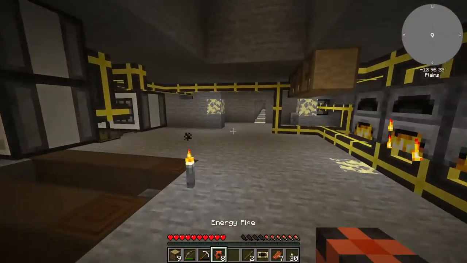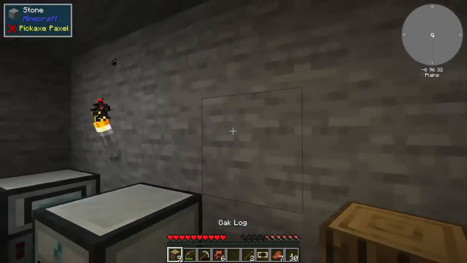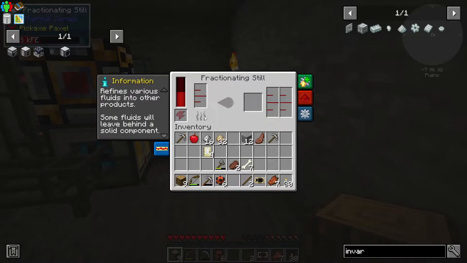So it doesn't take too long, unless I'm getting sticks from all the way by the tree farm. It doesn't actually take too long to get things from A to B, which is brilliant. But it still prioritizes the drawers, of course, because they're closest. Right, this is full.